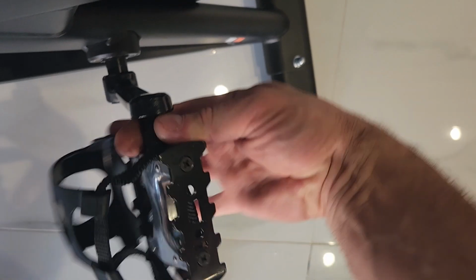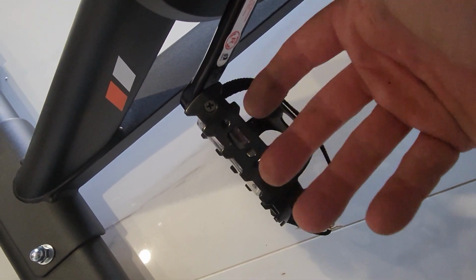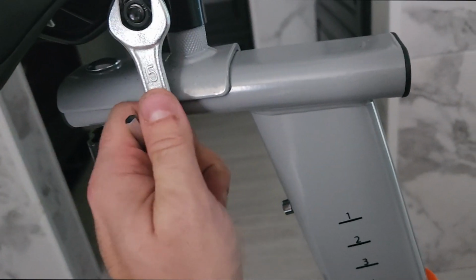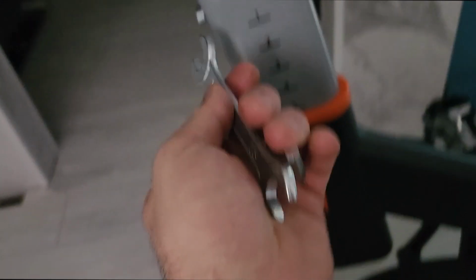Grab your foot pedals. Pedals go counterclockwise. They're specifically designed to grab your shoe. So this will jab into the soles and it will grip it. So you're not gonna slip out if you're really trying to pedal really quickly. Take these tools and adjust the pedals, adjust the seat here, tighten these up if it comes loose. So I wish there was a way to basically store these somewhere like underneath or something.